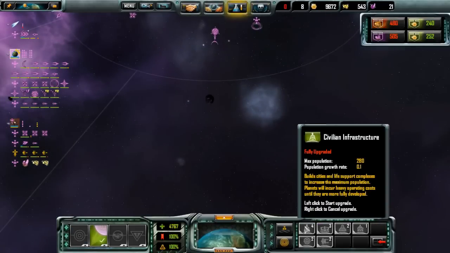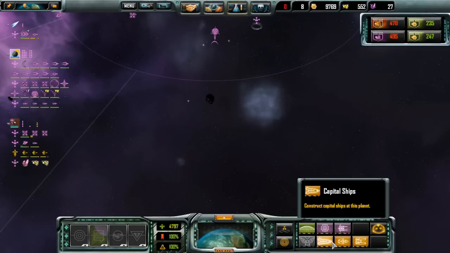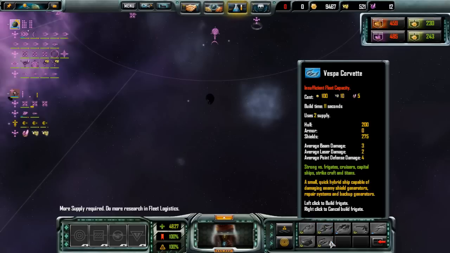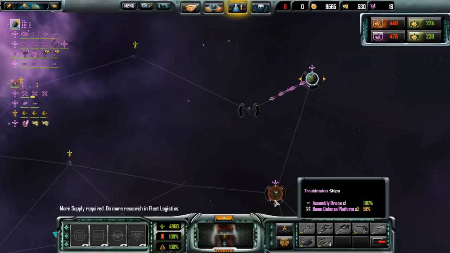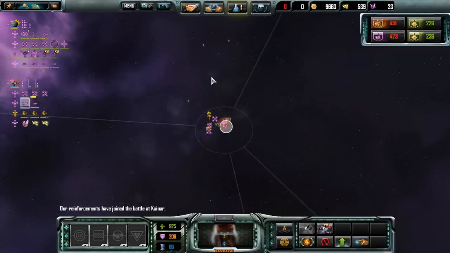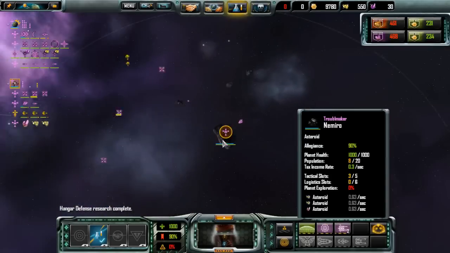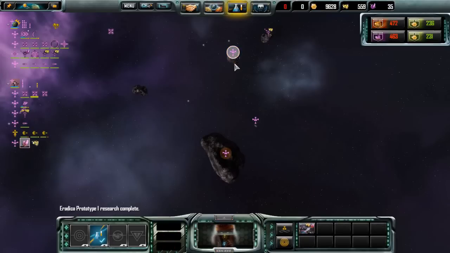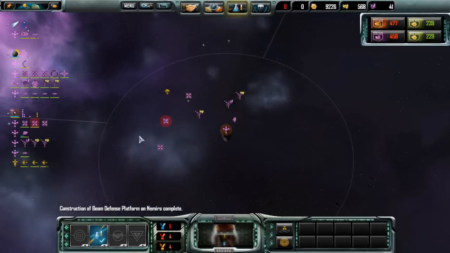See, the main planet, you get these developed planet upgrades. It's pretty expensive stuff. This one's fully upgraded, and it gives me access to more stuff, like the Vespa craft, which are anti... help me out here, guys. Anti what? I know this. They're anti-capital ship units. So yeah, obviously I have not done a lot of this. Knowledge acquired. Construction finished. It's going to be a lot more resources here.